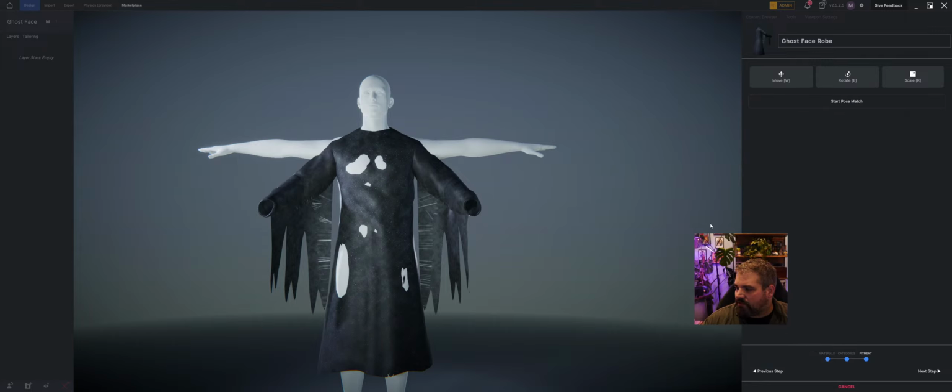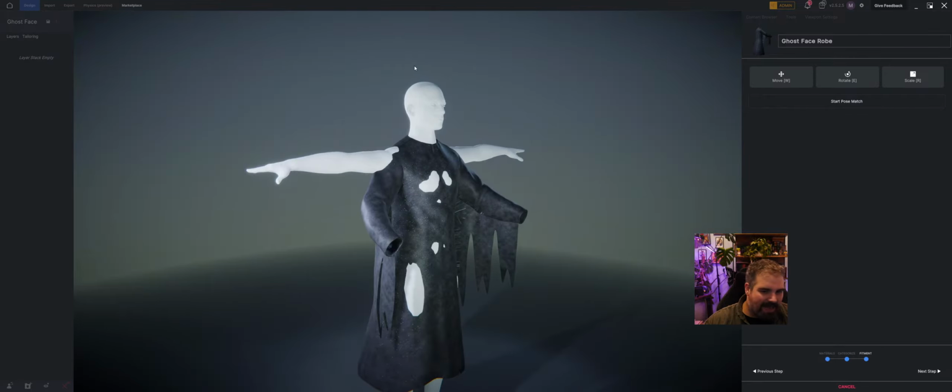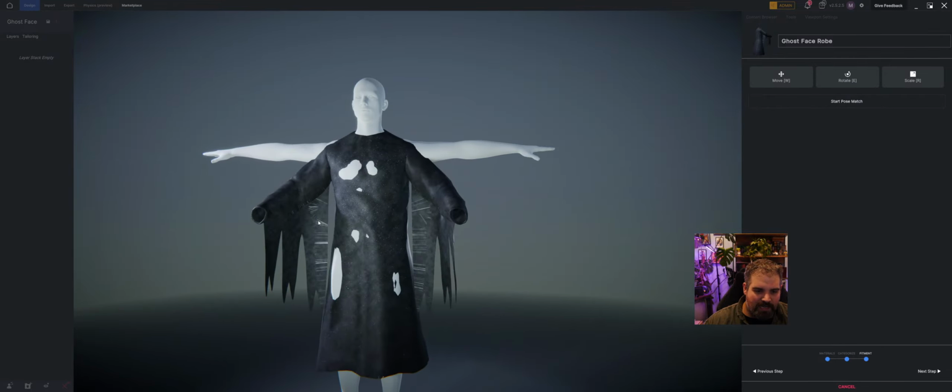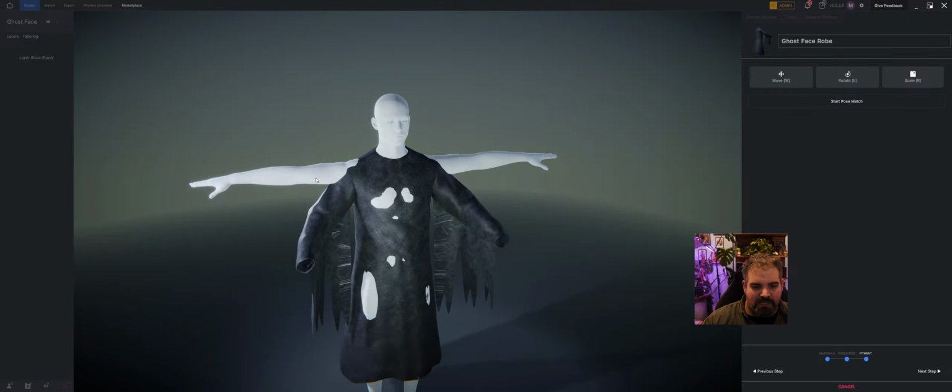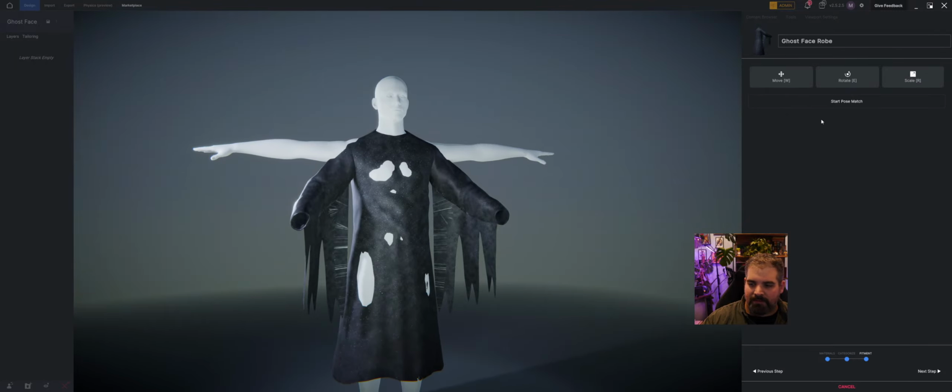So one of the things I was talking about before I noticed I was not on here was these tassels, these kind of frayed edges right here. This is one of my concerns with this robe: they'll get skin weighted to the body instead of the arms. They won't be free flowing, but that's something you can fix in the physics. We're going to get the physics in there and fix that. In the main design engine, they'll still be attached to the body for any animations. But once we get into the physics, they'll be more free flowing.